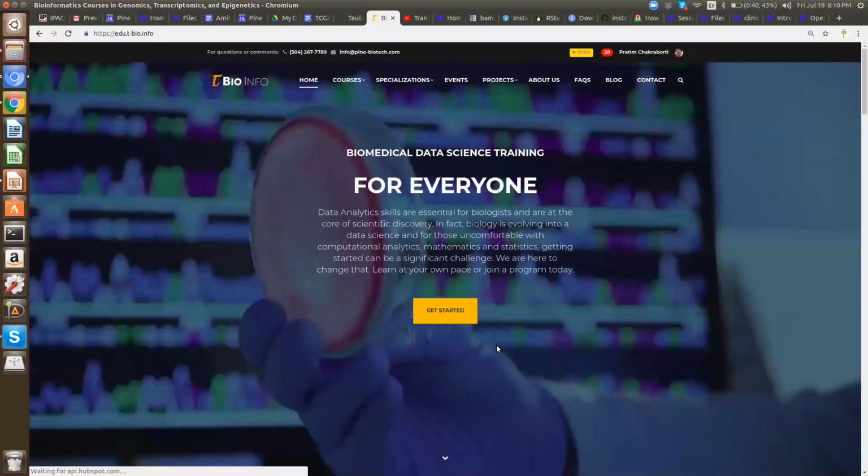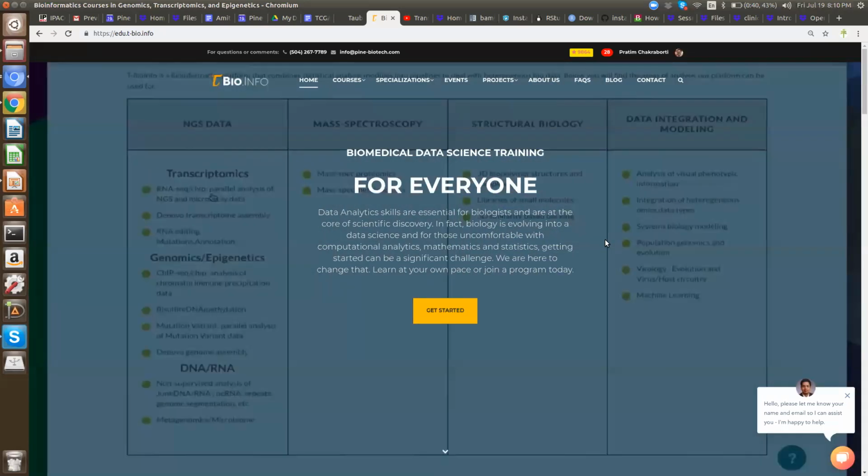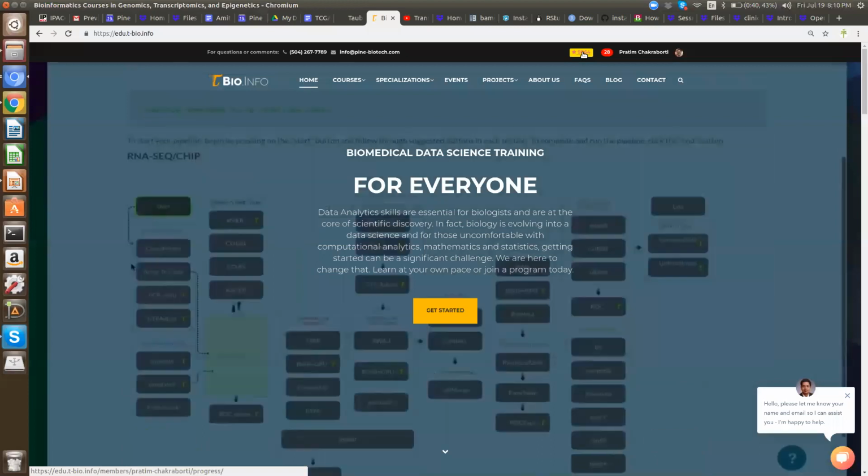Now this is the page that I can see, because all of you will be seeing the same screen. The only difference between you and me would be this photo and the name, and also something which is called points. I will tell you all about the points later on, but first make sure that you are able to log on.